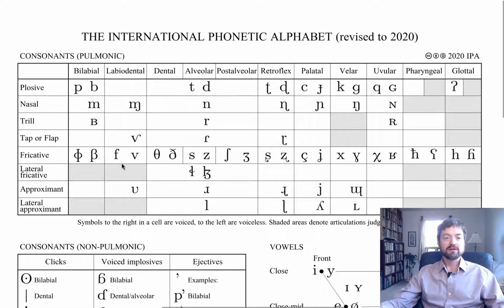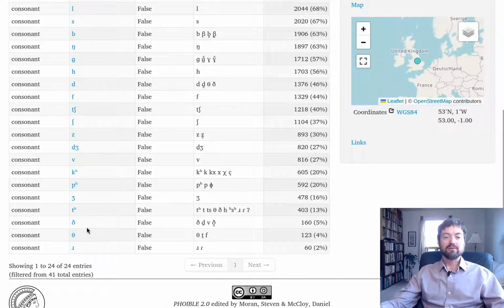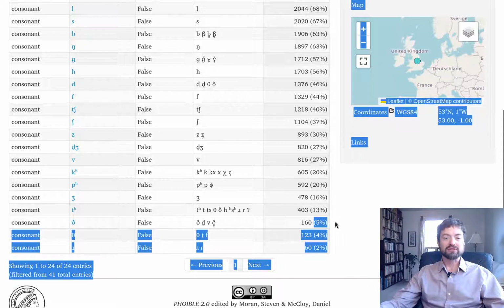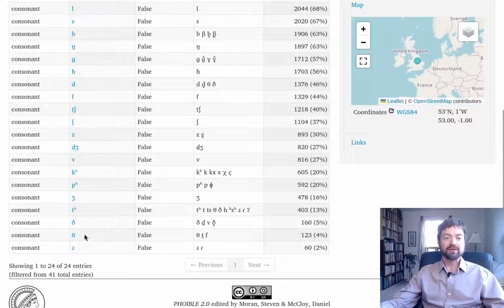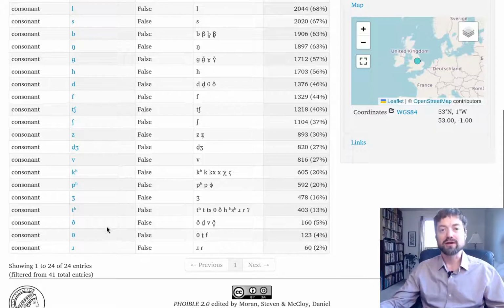Now you can see these here. They're similar to s and z, the very common letters, but instead of being made behind the front teeth, they're actually made on the front teeth or even between the front teeth, th and the. So these are the sounds that are typically written with a th. And even the most common word in English by far is the word the, and that itself contains this sound. But only 5% of languages have that sound. And th, well, 4%, even less. This version, which we see in a word like think, really unusual.